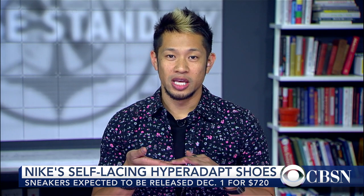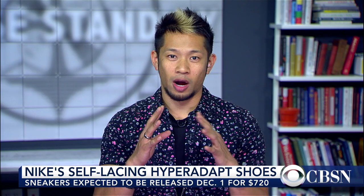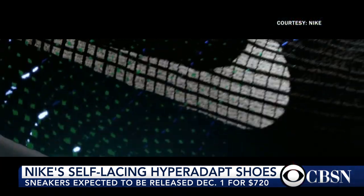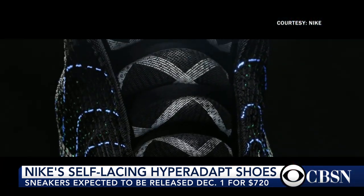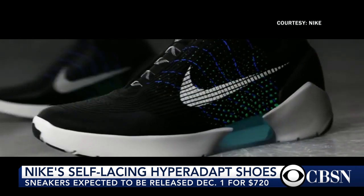What makes these shoes really unique or special is the technology inside them. There's a sensor in the heel, and basically when you put your foot down in the shoe and it feels the weight, there's a lacing engine. Nike's own material called Flywire goes over the laces, and this motor basically winds them up based on feeling your weight, then snugs to your foot — all without you lifting a single finger.